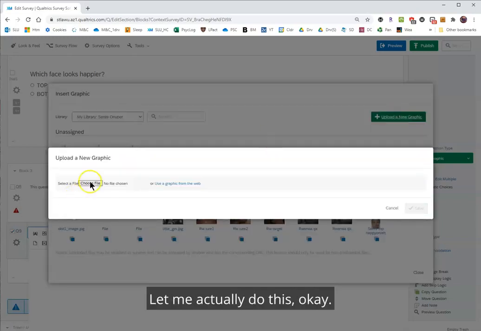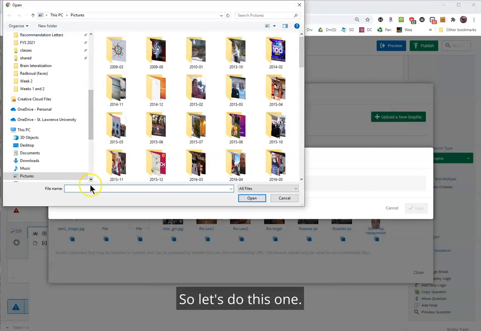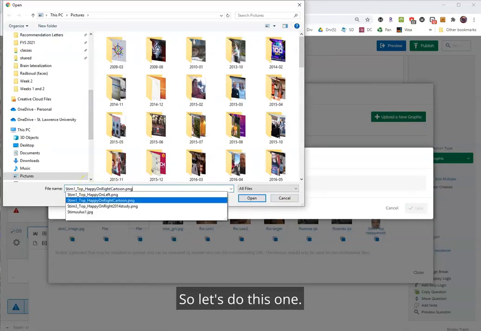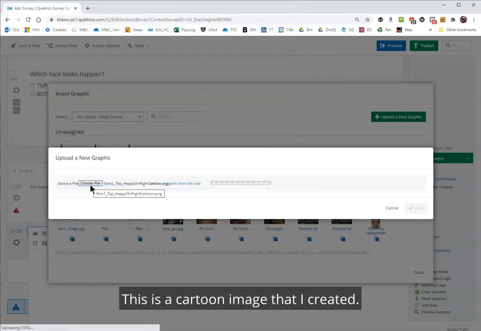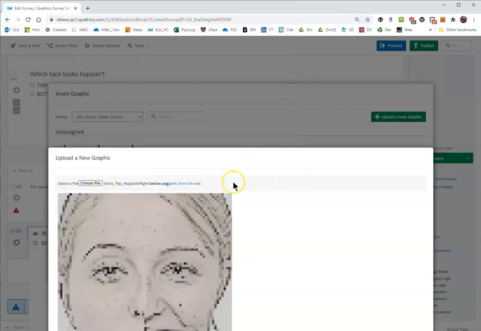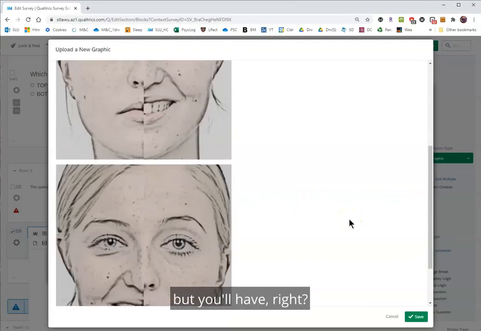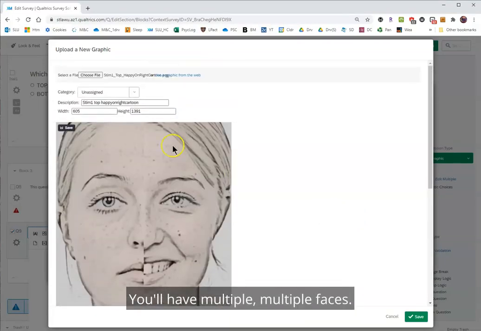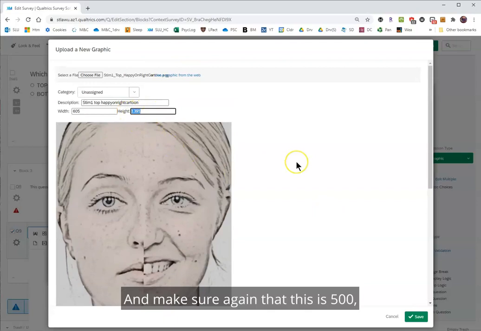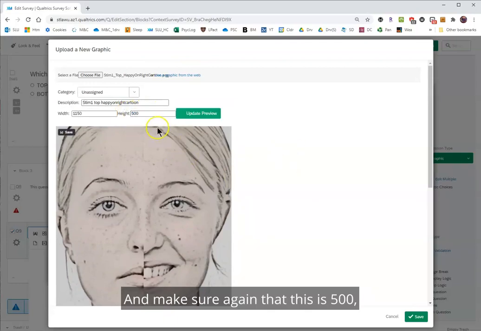Let me actually do this. Okay, so let's do this one. This is a cartoon image that I created. I don't have a second different face for you, but you'll have multiple faces. And make sure again that this is 500 and this is something like 215 or so. I don't know.